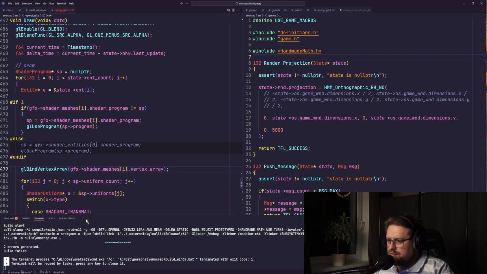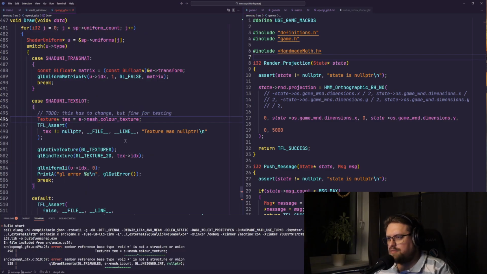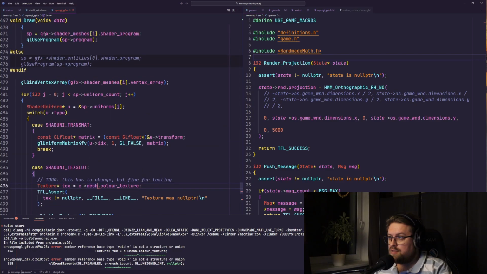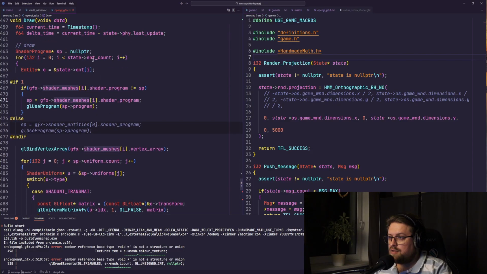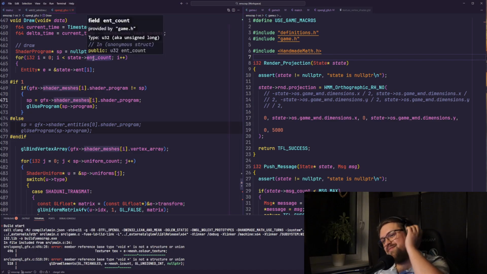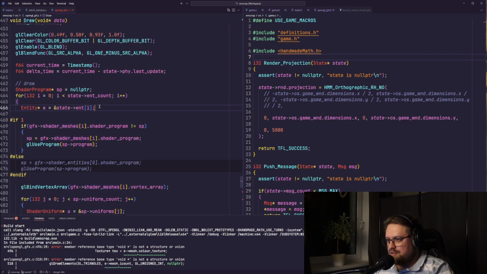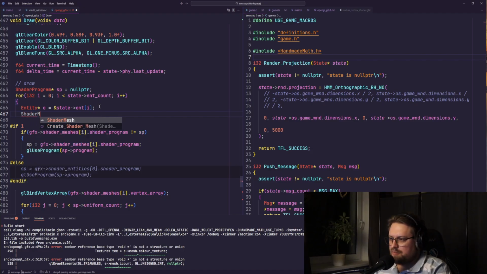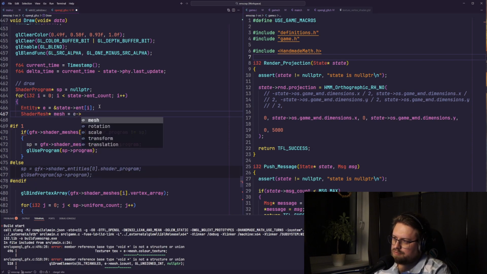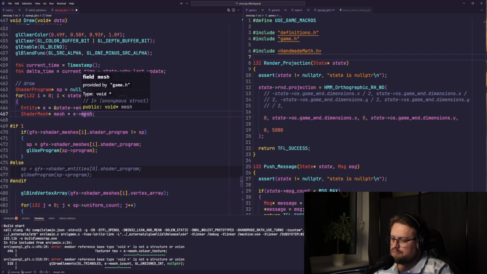Does that work? It's the shader mesh. Well, I have the entity, but I also have the shader. Right?